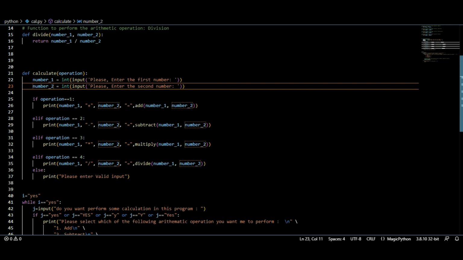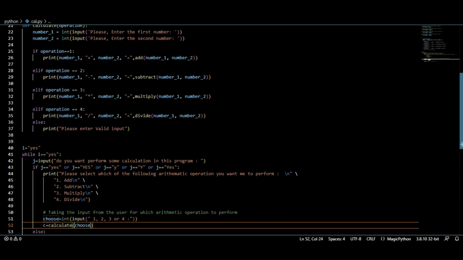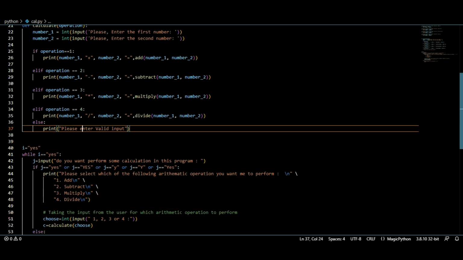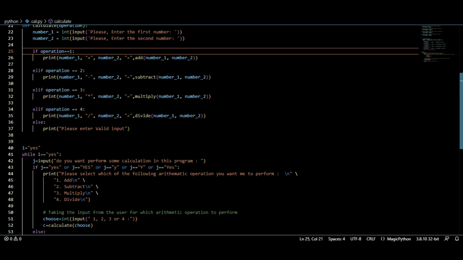If we take the data from the user in both of our variables, then we will operate like this: if the user enters 1, 2, 3 or 4 here, then according to that we will perform the operation here.